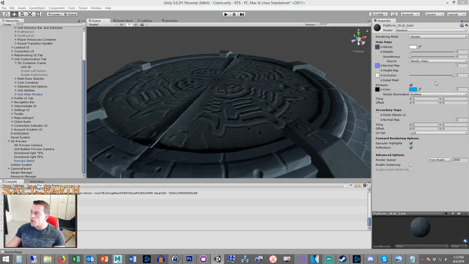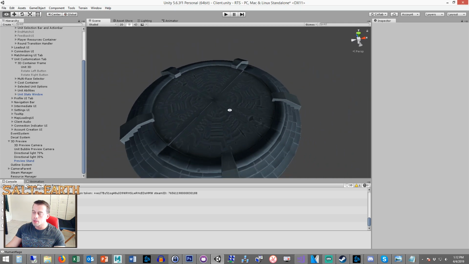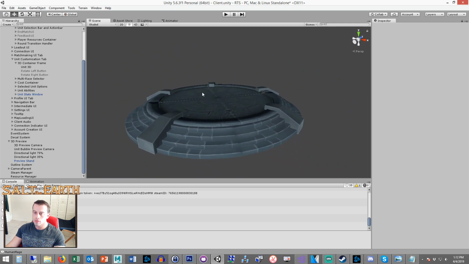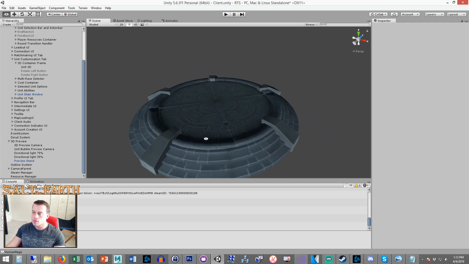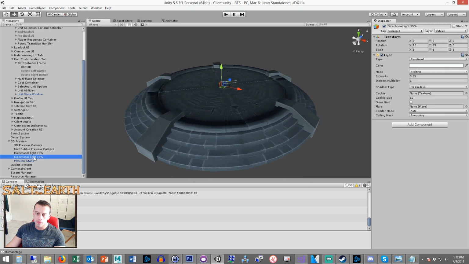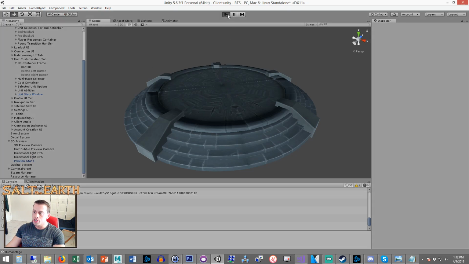Now this has quite a bit of normal mapping on it. I think we can dial that down a good bit. Okay, okay. All right, let's see how that looks with the unit customization UI.